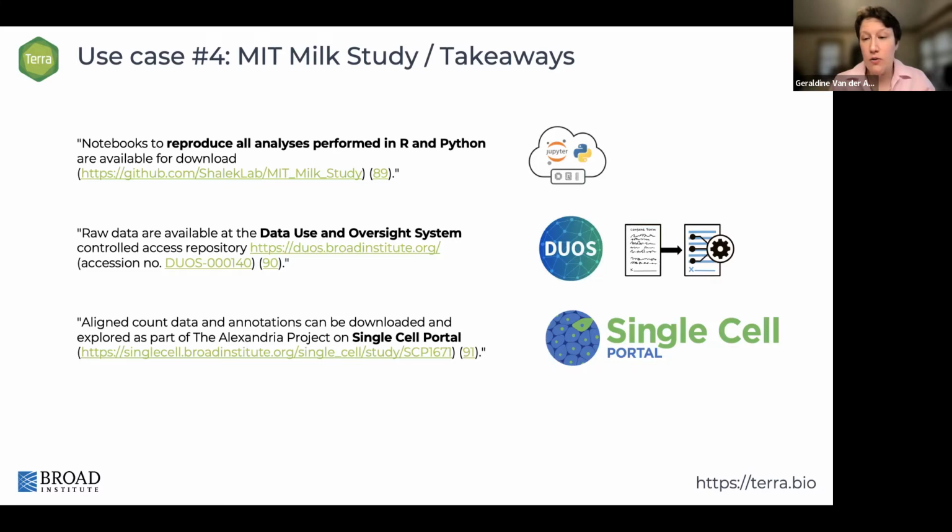And they've also published some things like aligned count data and cell annotations. They've published that on the single cell portal. And the single cell portal is a portal that's built on top of Terra that provides interactive visualizations for single cell data types.